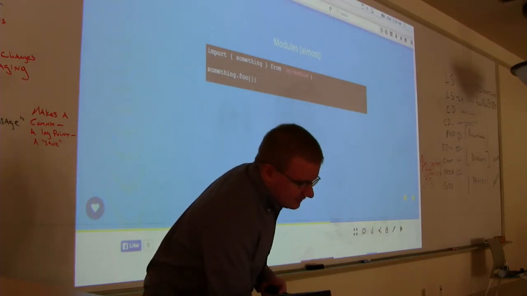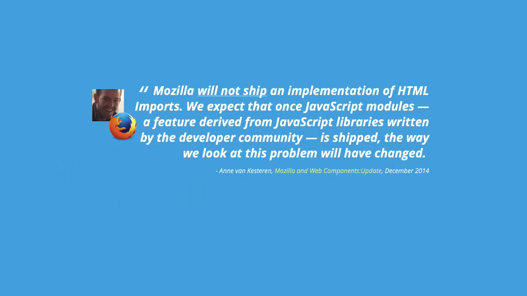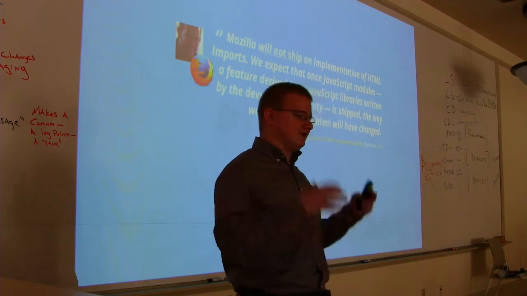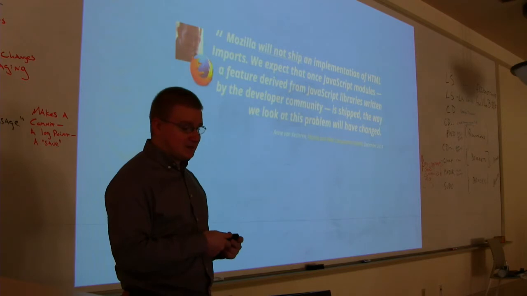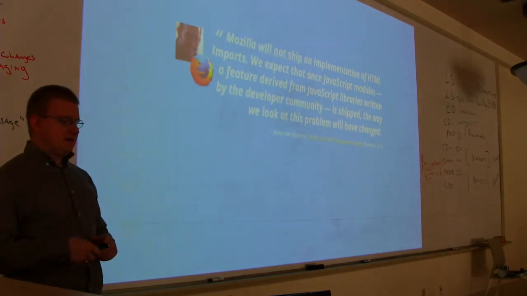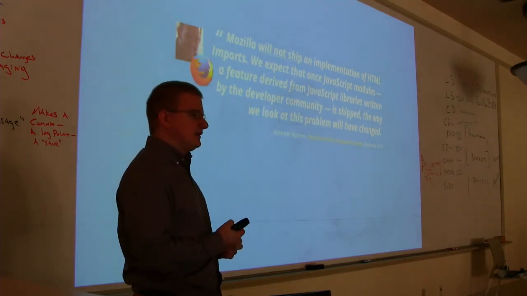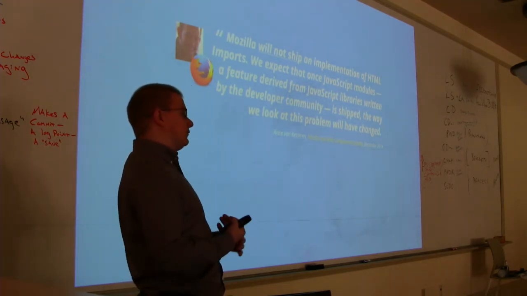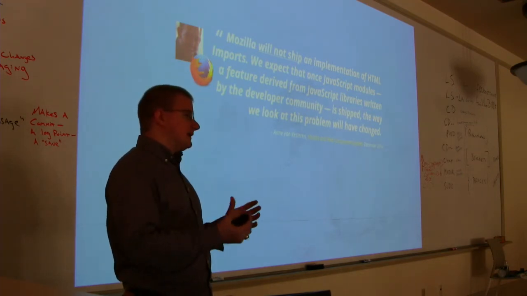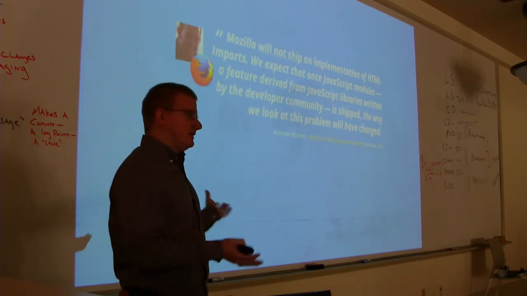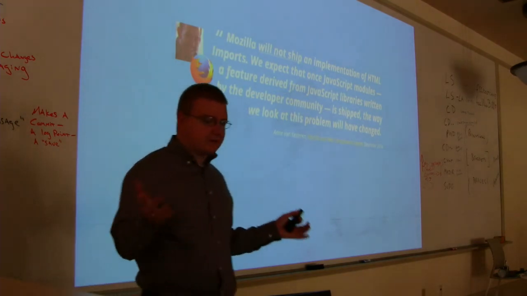And so Firefox's suggestion here, and it's a suggestion they can make with a lot of power, since they control the features on a major browser, is let's stop on HTML imports. We don't need yet another way to download things into our page. We can do this with JavaScript. While ES6 modules only import JavaScript, it's fairly trivial to put HTML into our JavaScript. We've been doing it all week, right? We've been putting it in strings. That's not difficult to do.